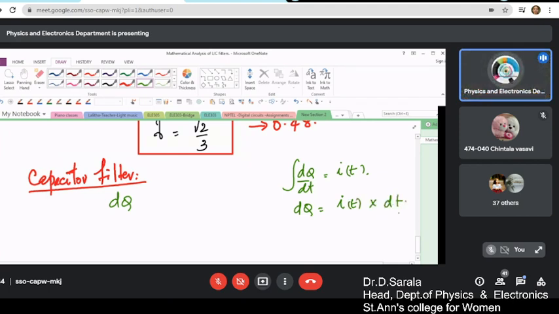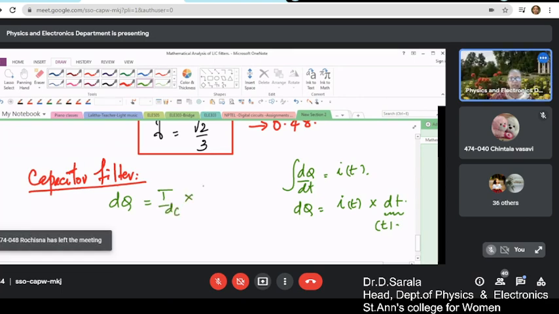For a small interval, this means t. So you can write this as nothing but the current through this can be written as the DC current and time during which the current is flowing through the capacitor.